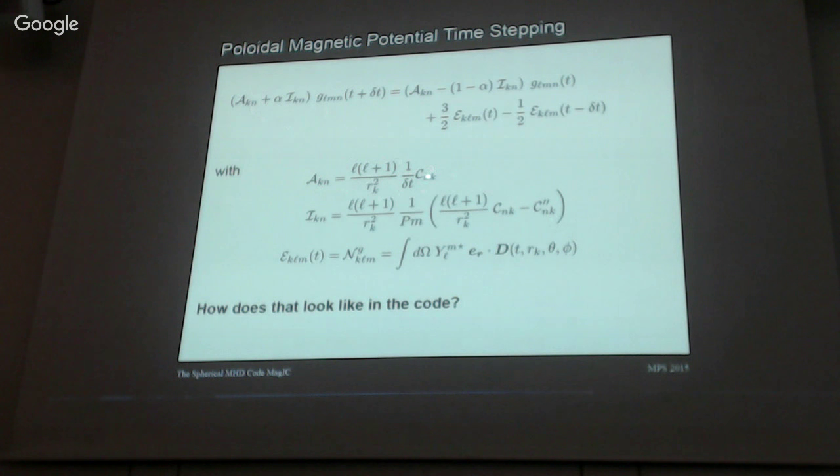It just depends on the Chebyshev polynomials, not on any of your variables, but it depends on the time step delta t. So if you change the time step, then you have to recalculate these matrices, and you also have to redo the LU decomposition. So each time you update the time step, your time step becomes more expensive.